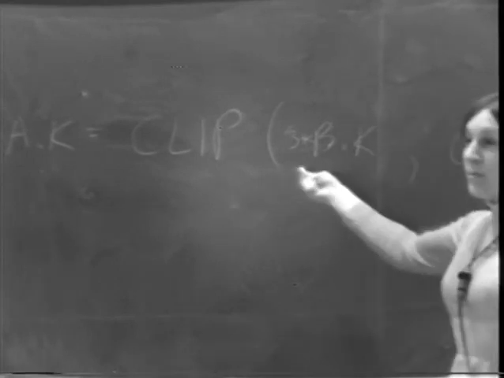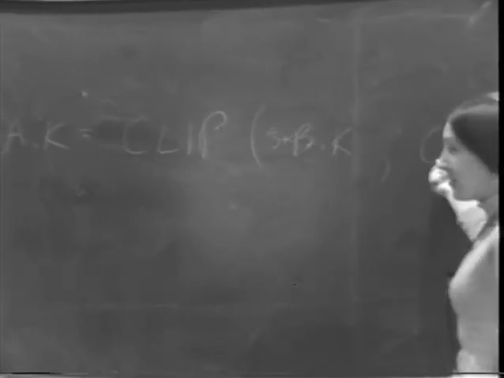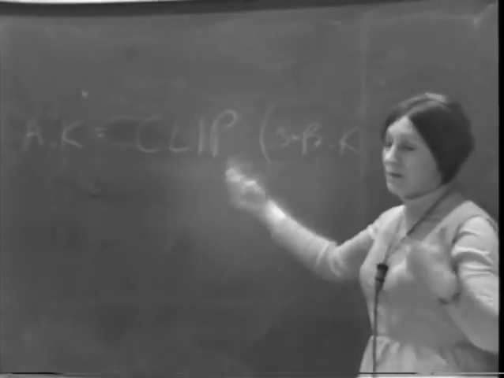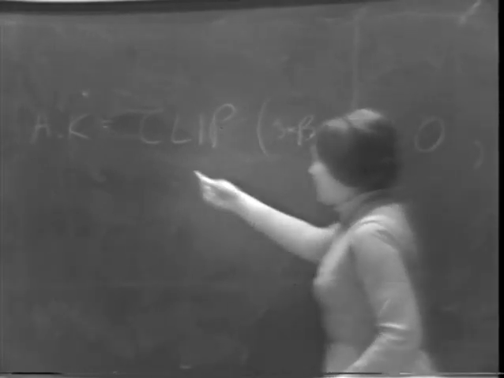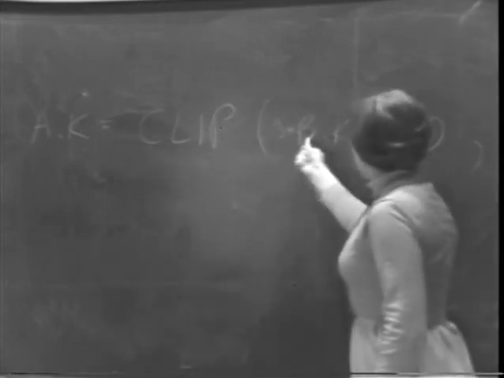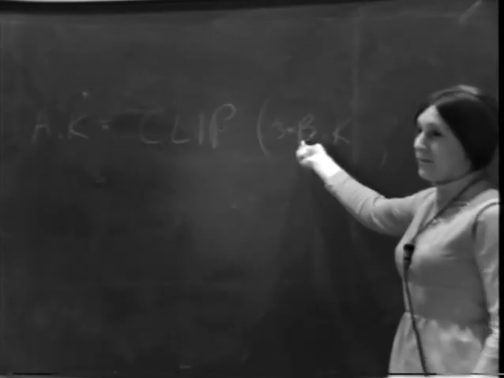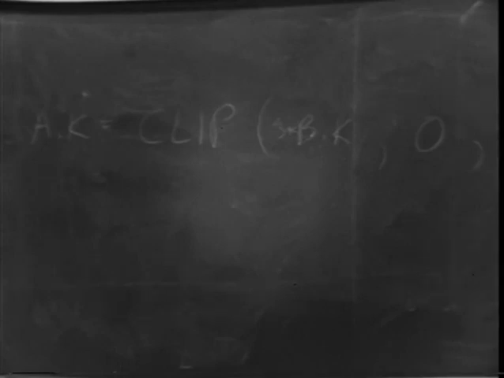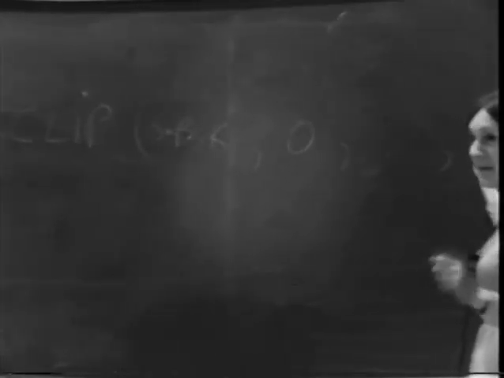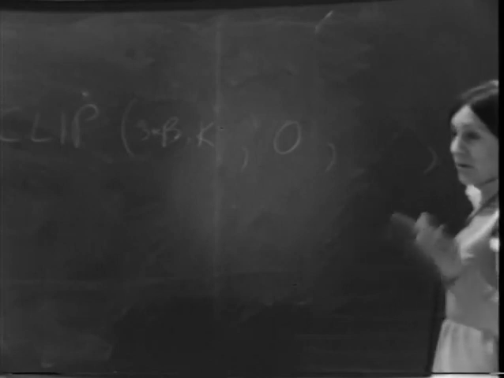You can have an operation. You can have a constant number, or you can have a variable, or some combination of variables. But at any rate, what the clip function does is it sets this variable equal to one of these two things, depending on these two things. And again, these can be numbers, variables, or operations.